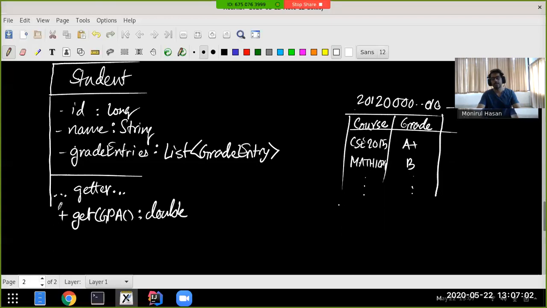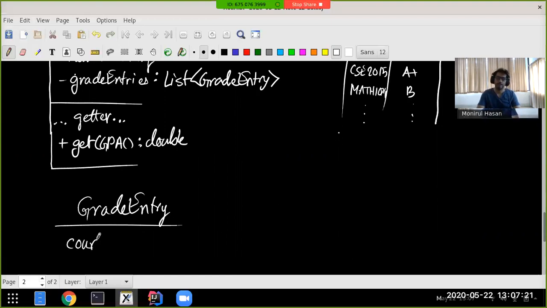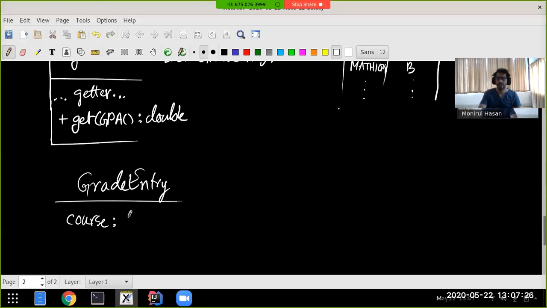And this calculation is based on all the grade entries. So if you think about the grade entries class, for each of these grade entries, we need a course code. For now, I'll keep it simple. This shouldn't be so simple, but let me just say that a course is represented by a string.